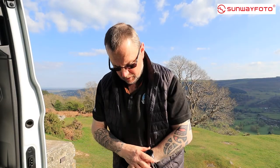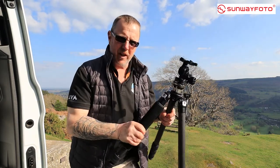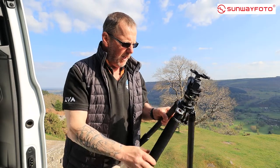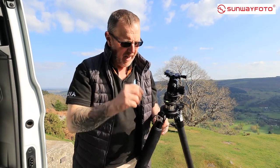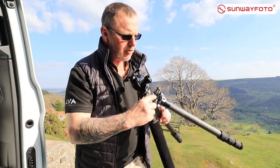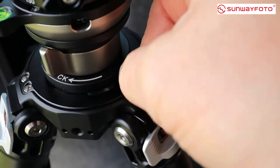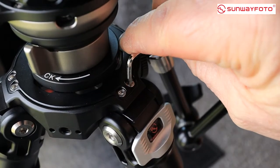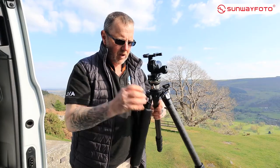Right, so I want to try and show you a little bit more about what's on this tripod, because it's not really easy to see in the dark, is it? So I've stepped outside. Hopefully you can hear me, because it's very, very windy. So like I say, I mentioned the top plate can be changed for the half ball head. What you've got is these tiny little screws in the top, which you get spare ones. There's six little screws. You take these six screws out, this tall head piece comes out, and then you fit the other head inside. Then you can use your ball head inside that.